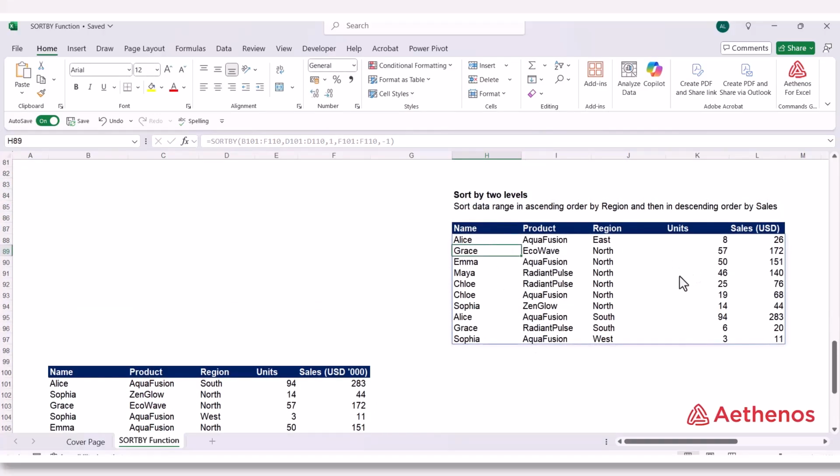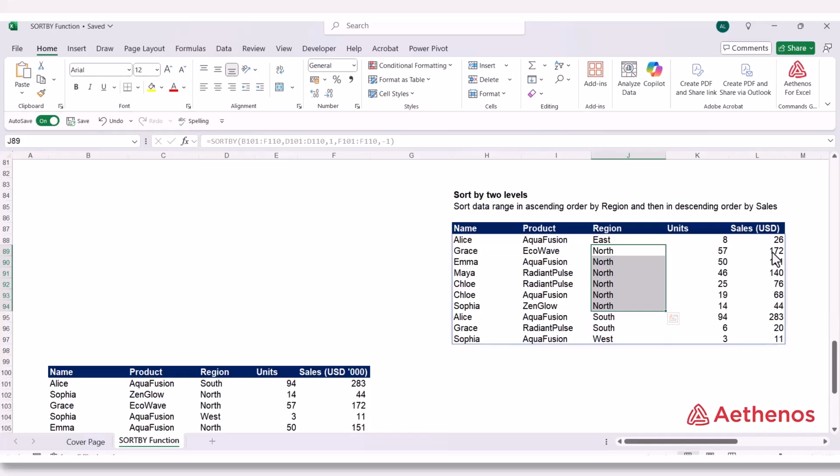So let's see whether the data is fine. I wanted ascending order by region, so region alphabetically needs to be in ascending order, and then descending order by sales. If we take the north region like this, the sales values are in descending order.